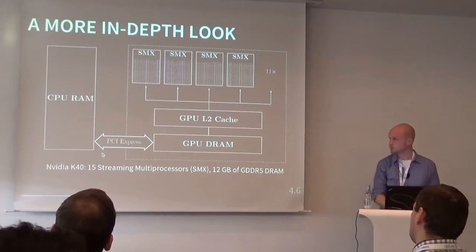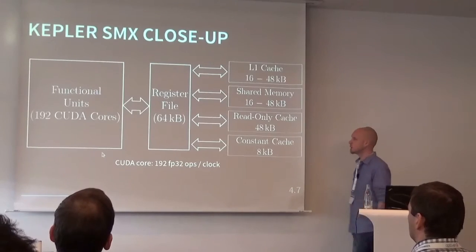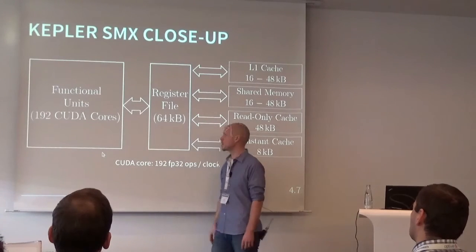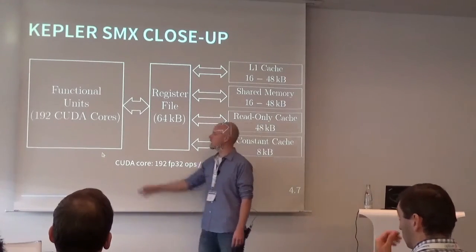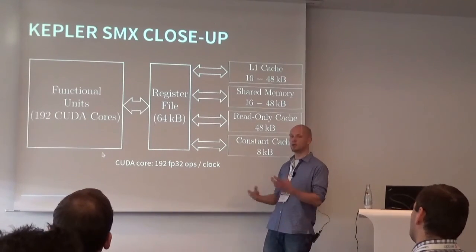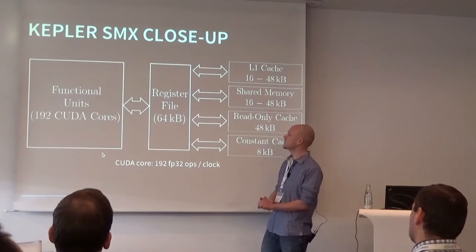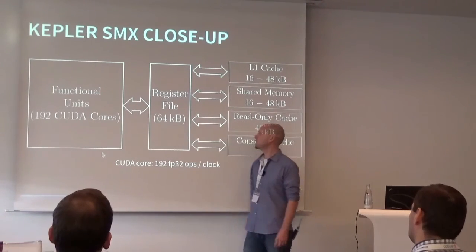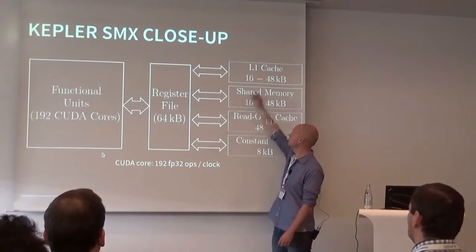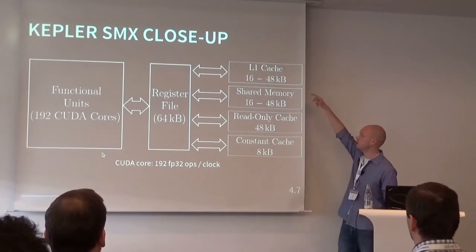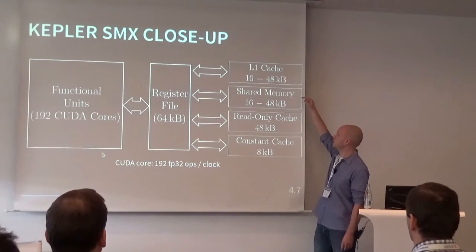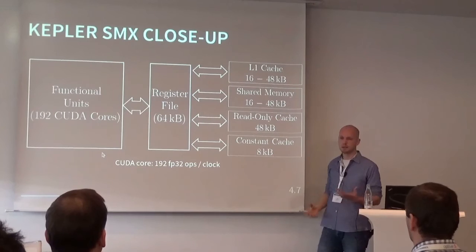If you zoom in on one of these streaming units, you basically have the functional portions that actually do the arithmetics and the logical operations. On NVIDIA hardware, they are called CUDA cores. In the KEPLER architecture, you have 192 per streaming multiprocessor. They use a pretty decent register file of 64 kilobytes. And then attached to this is another small hierarchy of different portions of memory. You don't need to memorize these. I just want to say that each individual portion of attached memory has its distinct purpose.